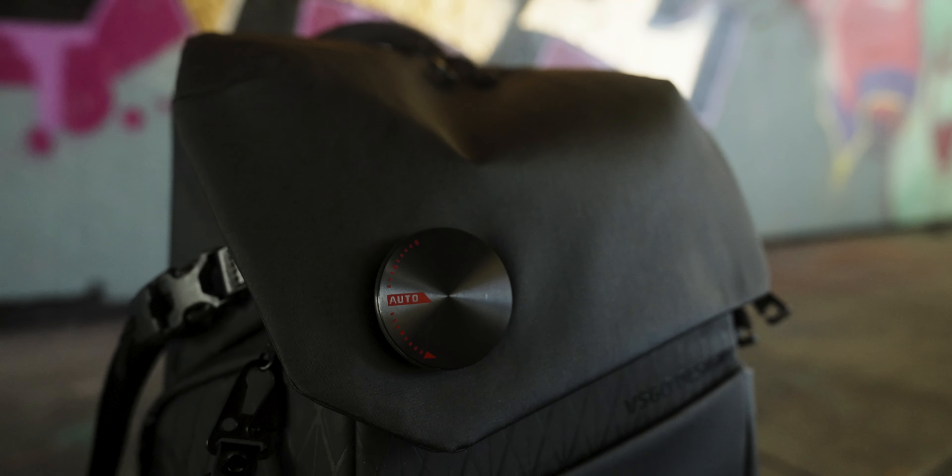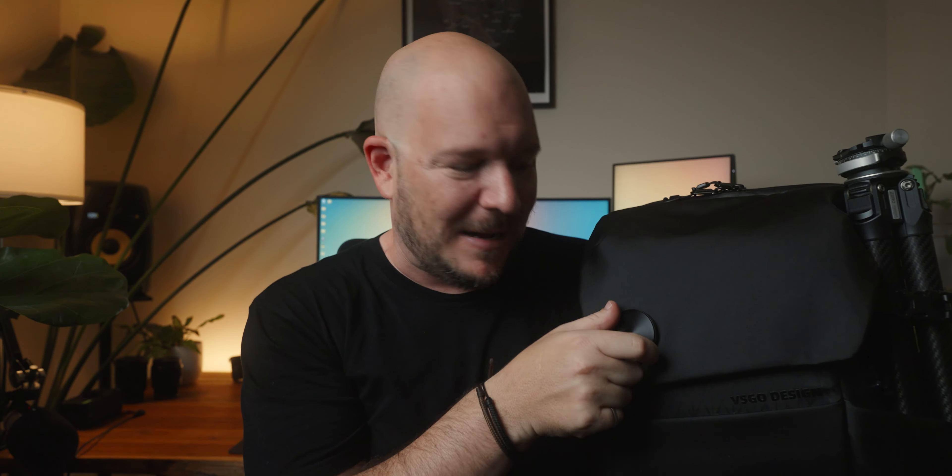Why don't we start with the outside of the bag. I know you're already eyeing off this big round thing - well this is my favorite part of the bag. This is the Fidlock Mini Turn Magnetic Buckle. All you need to do is just turn it 90 degrees to access the top compartment of the bag. It locks in so simply and easily, and it's also got magnets on this side to help keep that flap down.